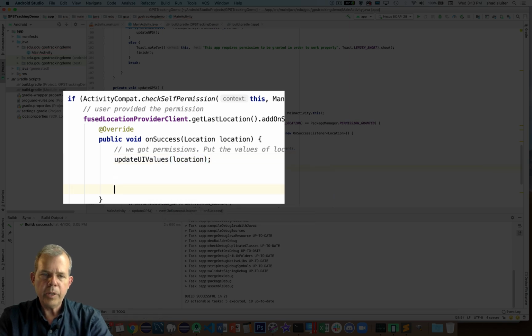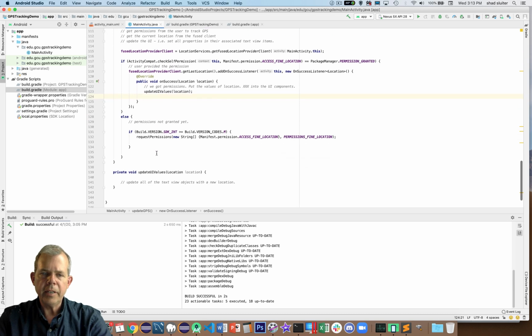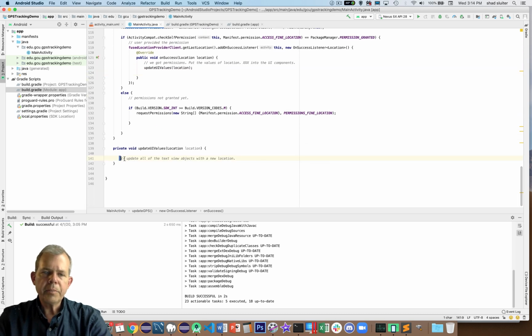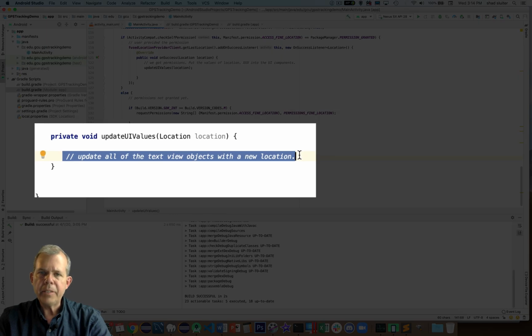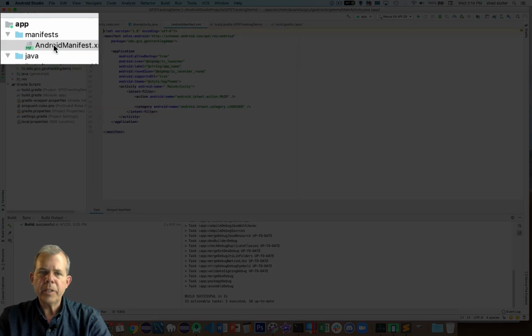So location, location, location. Okay, so I'm going to save that. And then let's see, I don't see any more errors. So this is some to-do work that we'll have to come back to in just a moment. But don't forget that just because we asked for permissions here, they're not yet defined. We have to go into our manifest to fix those. So let's go and look in the manifest.